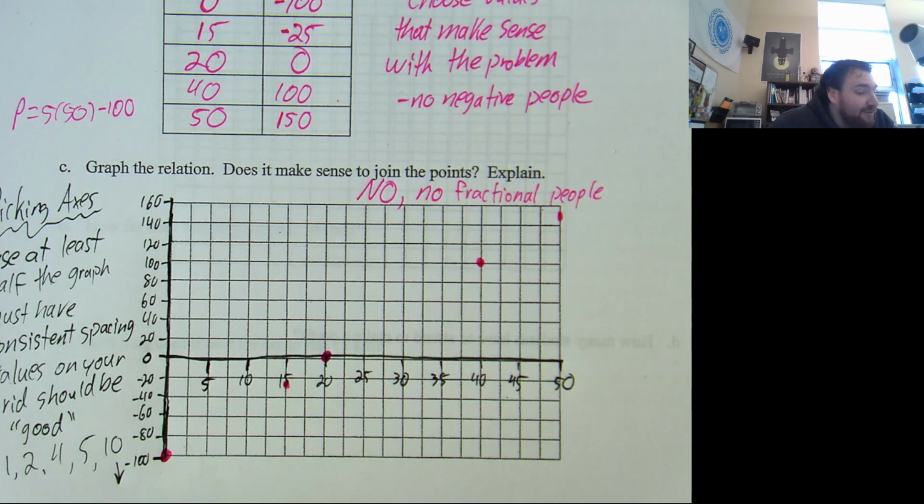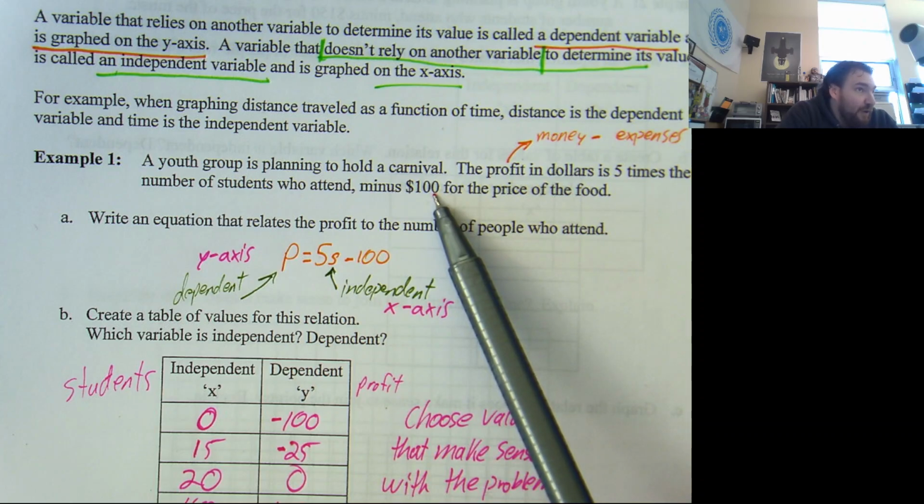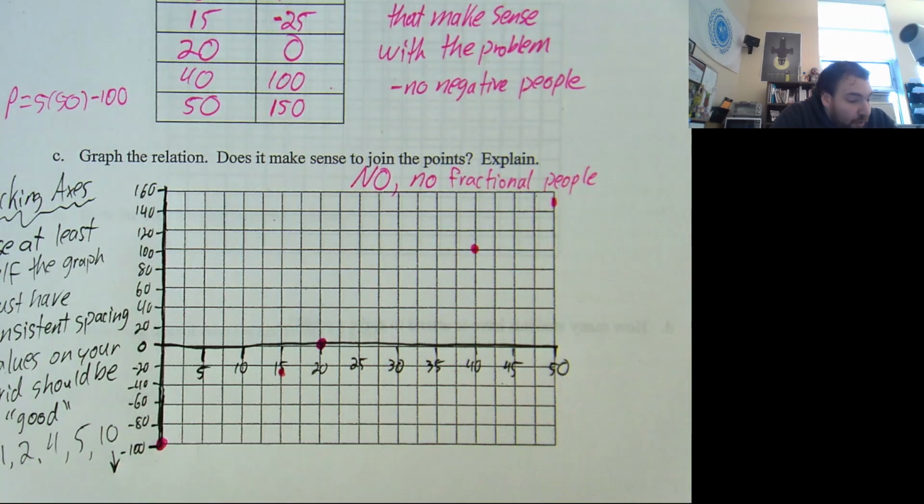Well, you charge for food. That's what you're coming down. That's what this is all about. You're trying to make your money back on food, so it would make sense to charge for the people showing up to eat. So I cannot connect these dots, but could I fill in more points?